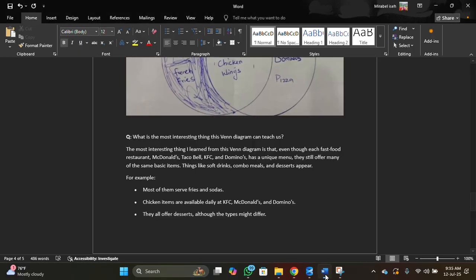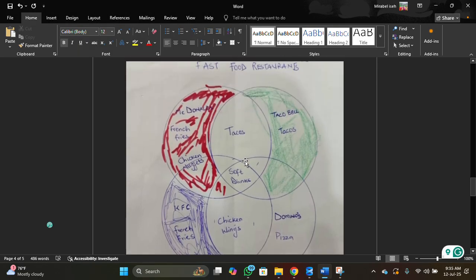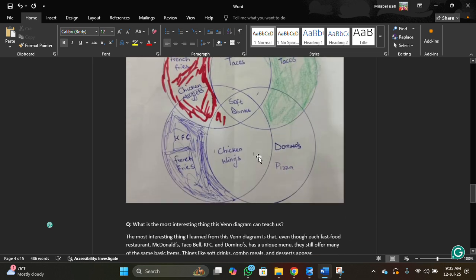To sum up everything that I've talked about here concerning Venn diagrams, they are a fantastic way to visualize SQL set operations and join logic. They help us see how databases relate and overlap, whether you're comparing marine animals or fast food menus or superheroes or movies or streaming platforms, whatever it is you're comparing. It shows you what their similarities are and where their data sets overlap.